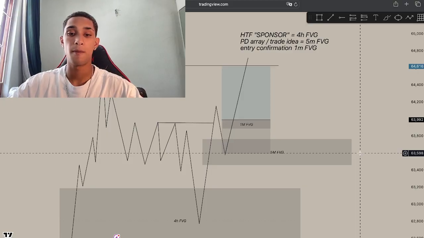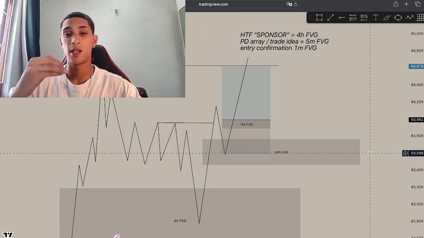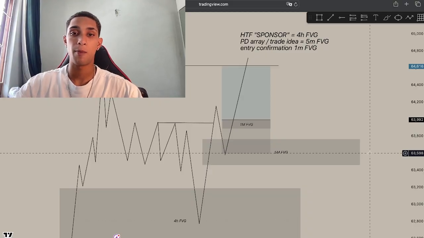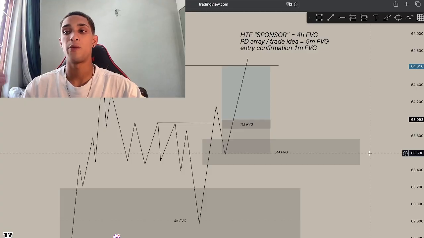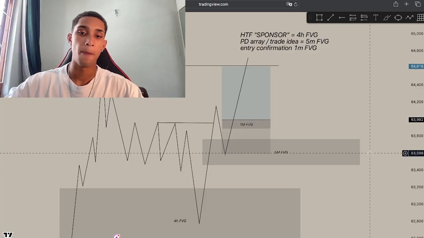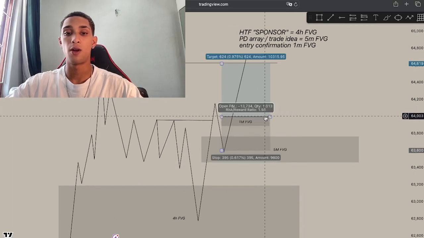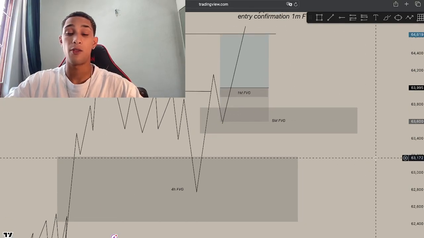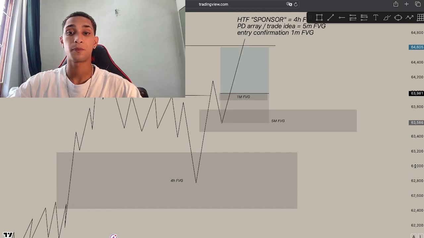Any fair value gap for now. Once you start taking this a little bit more seriously, you need to start getting a bit more techy with that. But for now, it's just any fair value gap because we are just focused on being on the right side of the trend. And from there, we can go long, or flip it around and have it the opposite way. And if everything's aligned, we can go short.